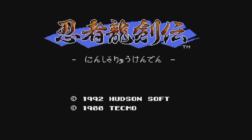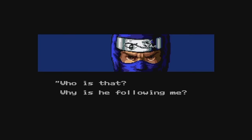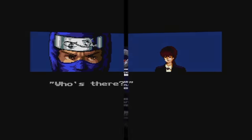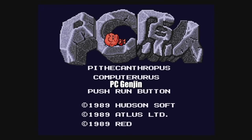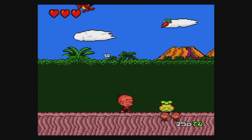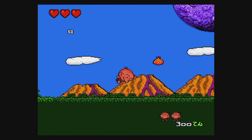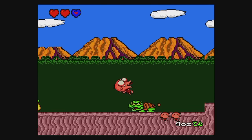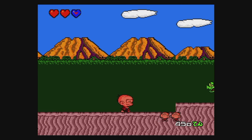If you press both the 1 and 2 buttons simultaneously at the title screen before you begin, the cutscenes will even be in English. Pretty cool. PC Genjin is the Japanese version of the original Bonk's Adventure. Again, I'm not sure why this is on the Japanese side of a product targeted towards North American audiences, especially when he's the console's mascot. This makes no sense at all.